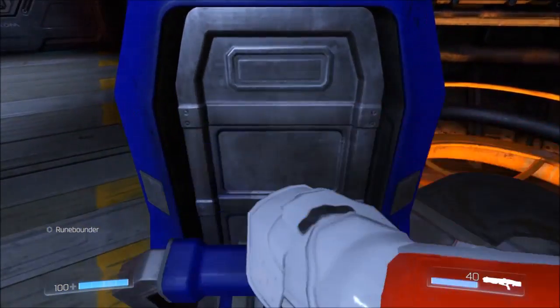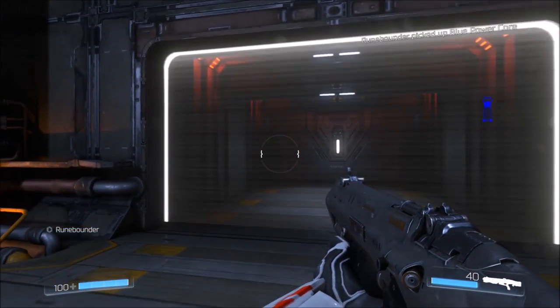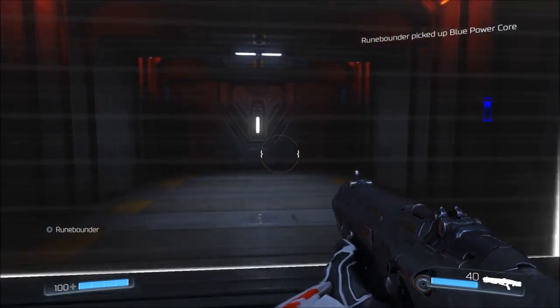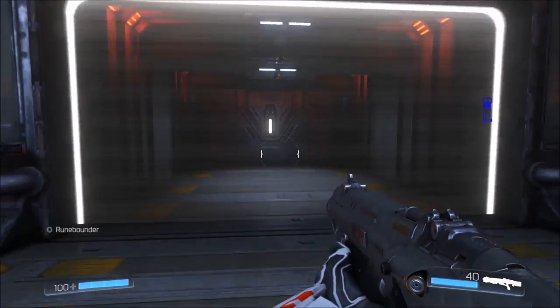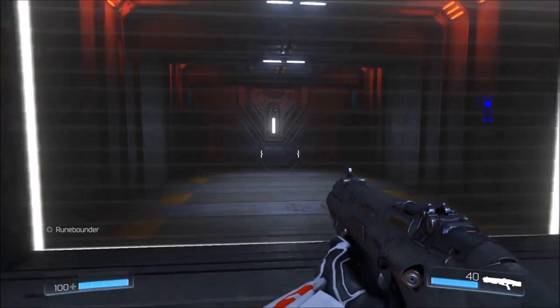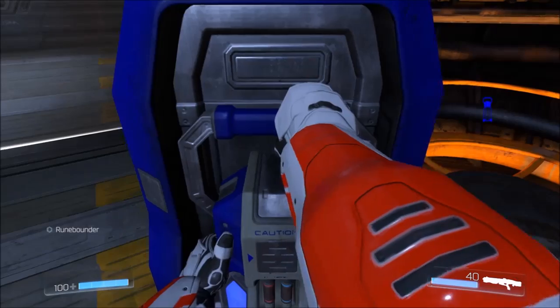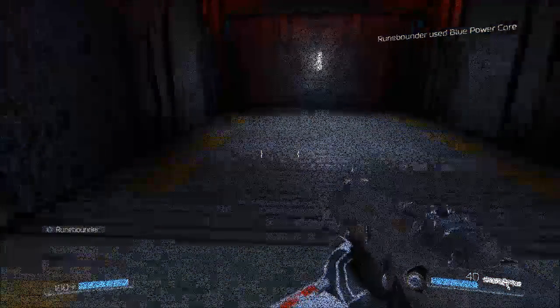Now let's remove it. And it's back up and running again. Played the sound, the shield's there. Access denied. Ah, that's good. You can't walk through it, denied. And the trigger's working again. Access denied. Okay, and we've got the power core back, so let's put it in again. Third time lucky. There you go.